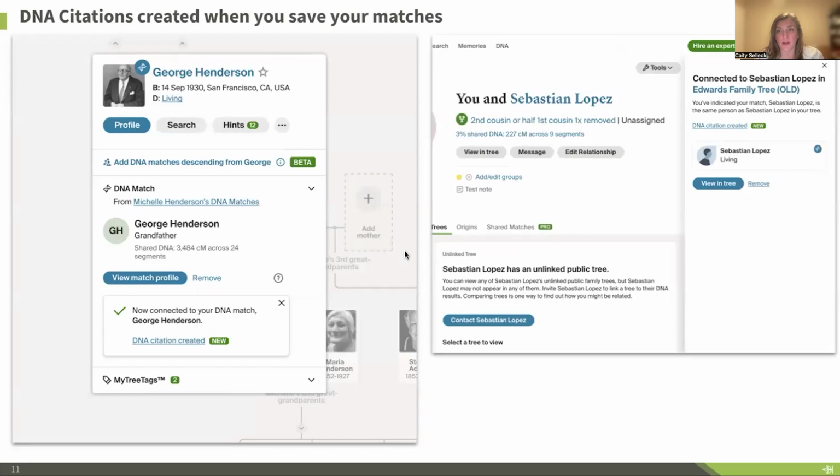One other feature I wanted to note to you before I go as well is we have added an automatic citation anytime you add a match. Now, in the example where I was showing, where I only had the username of the person and not their real name, this citation will help me link them back to their match page so I can properly identify who they are and remember how Ancestry is recommended that we're related.